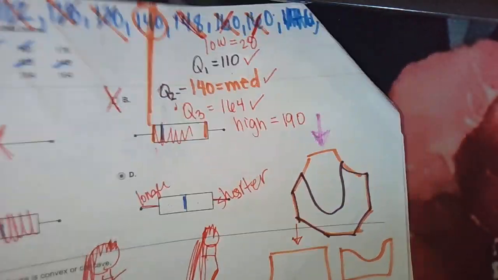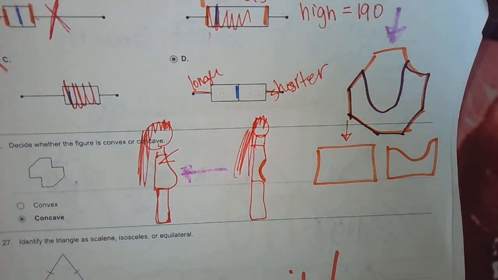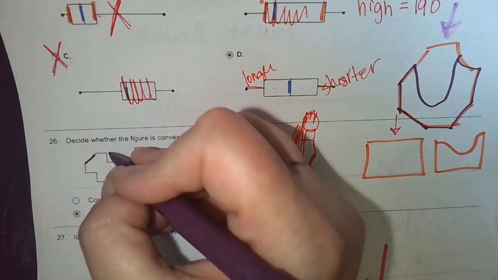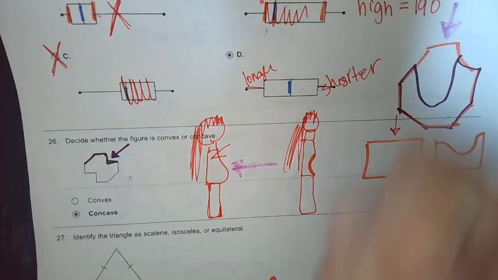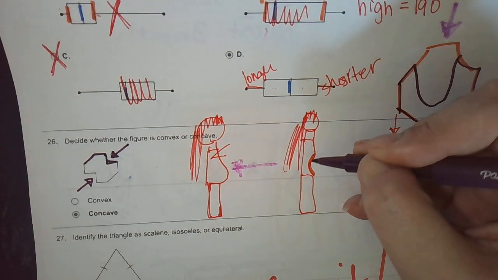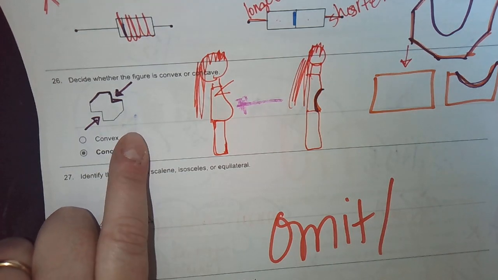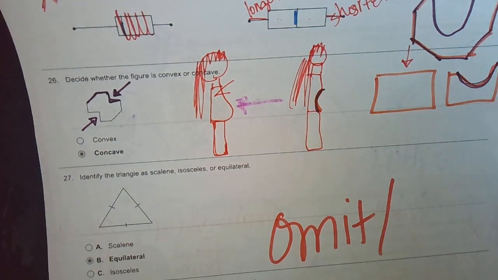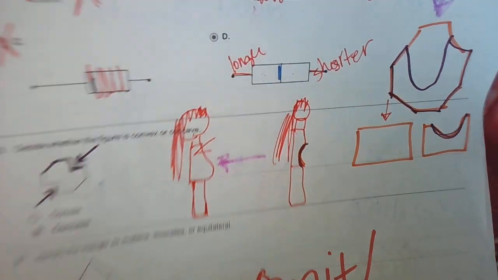Okay, so concave means it's like somebody punched you and you lose your breath and your stomach gets caved in. So this guy, we get concave right here. It's like somebody punched the picture. Same thing over here. If you need help with that, maybe Google concave and convex and look at the images. Change the search to images at the top of the toolbar and look for concave pictures.